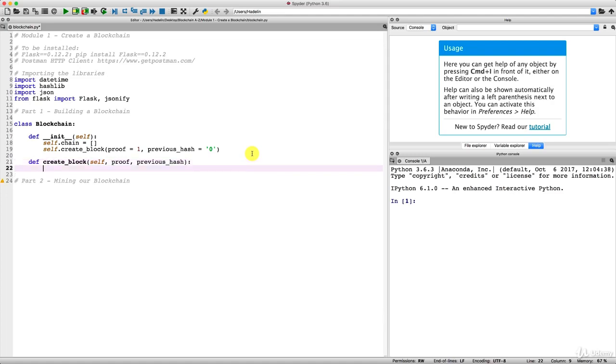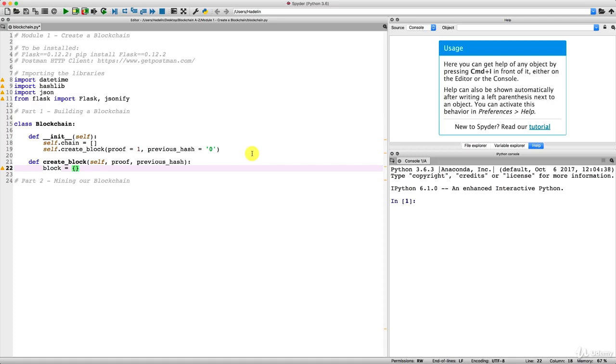What it has to do is very simple. It's just to define the new block that was mined. So what we'll do first is introduce this new block variable, and we're going to make a dictionary. We're going to make a dictionary that will define each block in the blockchain with its 4 essential keys. These 4 essential keys are first the index of the block, then second the timestamp, which is the exact time when the block was mined. Then third, the proof of the block, which is the proof that was found when mining this new block. And eventually, the previous hash.